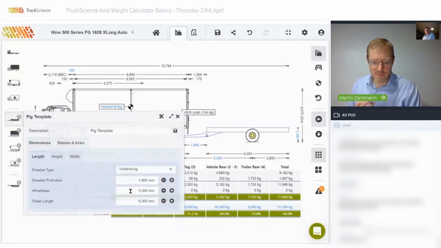So Jens, if you can also just make a note of that. I suppose the downside to fixing the trailer length would be that the rear overhang then is adjusted automatically. There's always one dimension that needs to be adjusted. It would either be the overall length, or it would be the rear overhang, and it might be more acceptable for the rear overhang to change than for the overall length of the trailer to change.